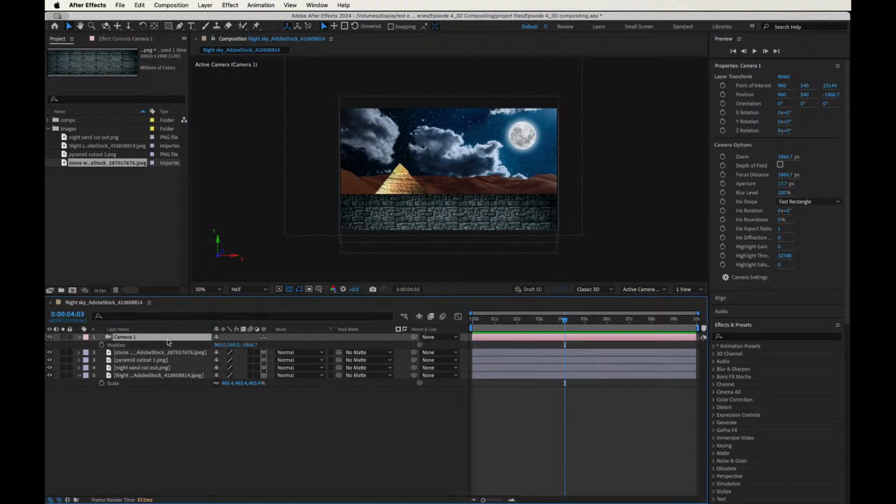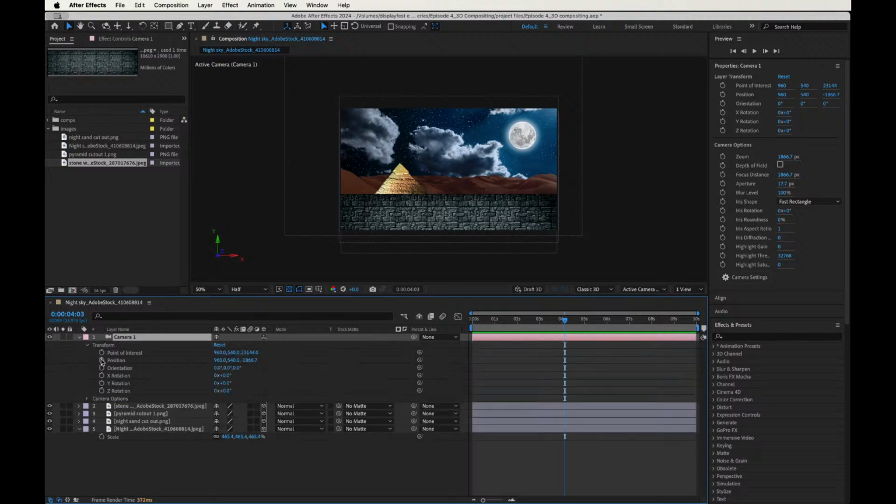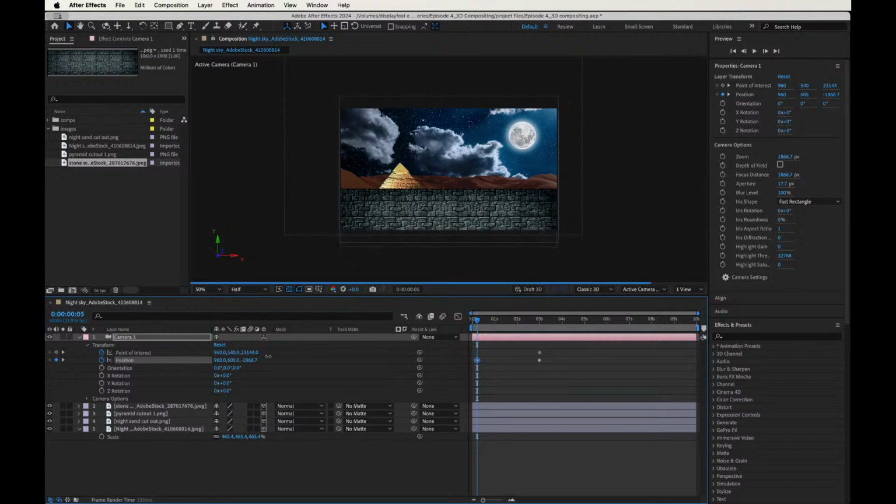Camera position. Actually, point of interest around 3 seconds. Go ahead and put those keyframes, and then about here put another keyframe where we go down, right?